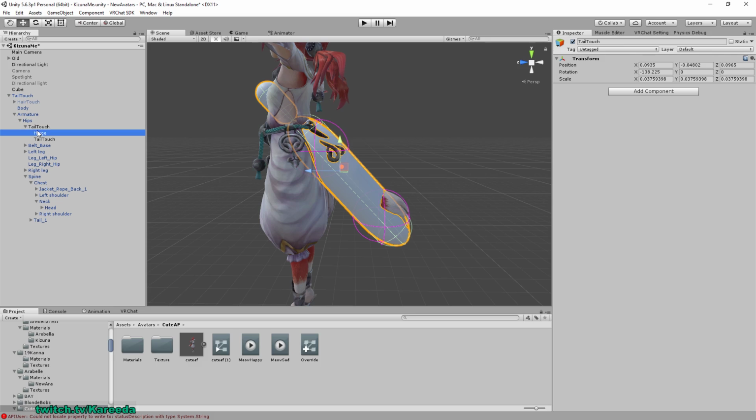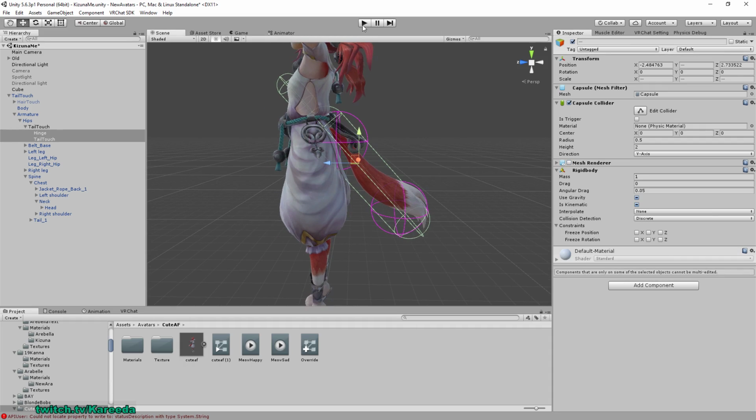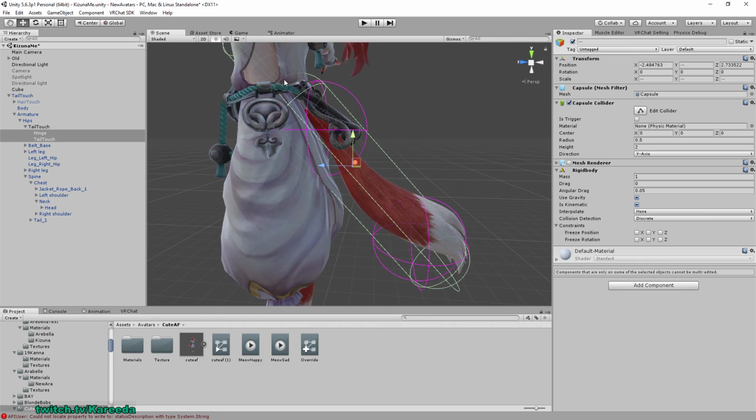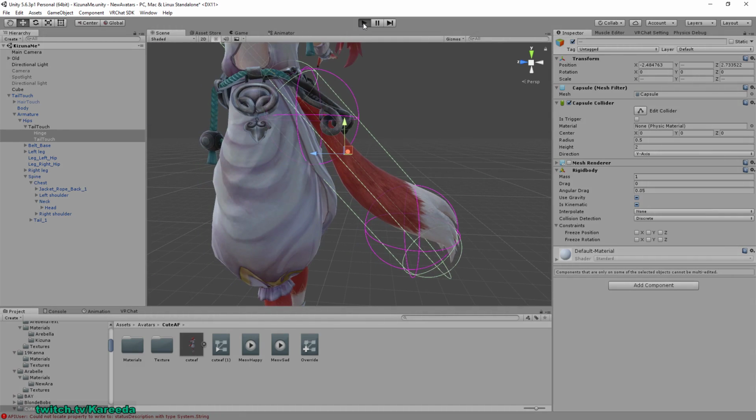Now to really get a good view, I'm going to select both objects here and disable the mesh renderer so that it's completely visible for us. Now there's a good chance that when we enter play mode, the tail is going to collapse or rip off, and it's usually because the colliders are not encapsulating the tail correctly, and there's something on the outside of it. So let's do that now.